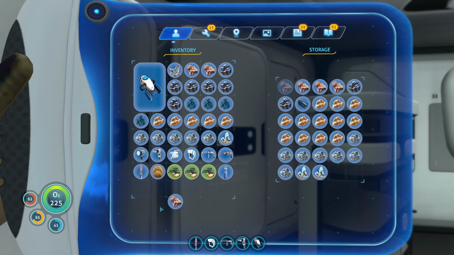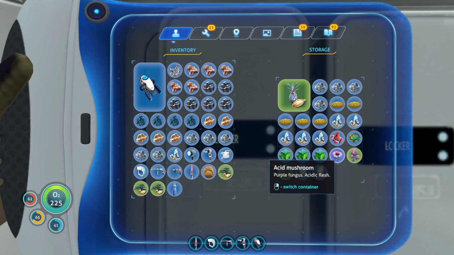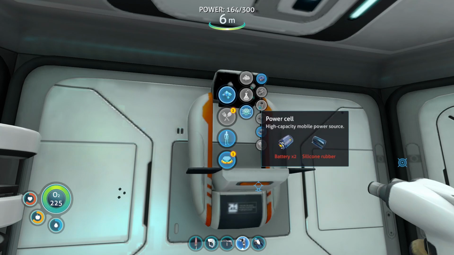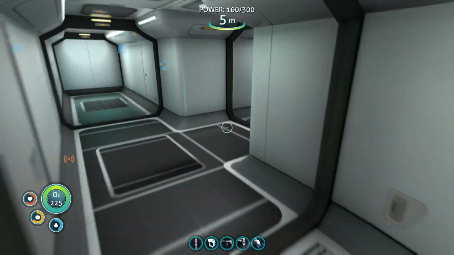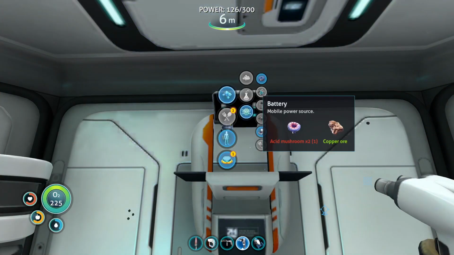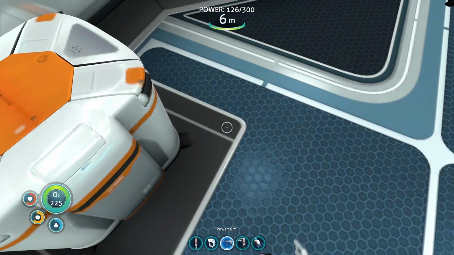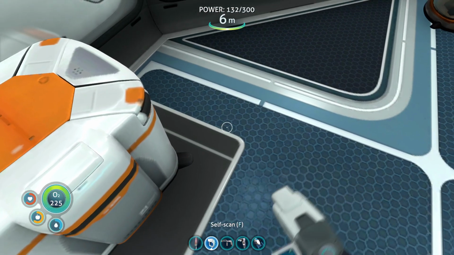1, 2, 3, 4, 5. Don't have many mushrooms. Okay, I guess I need a whole bunch of mushrooms. So, I will go and find that. Just a sec. There we go. You get the battery. Okay. Alright, so I'll need like 2 more batteries. That should be not too hard.